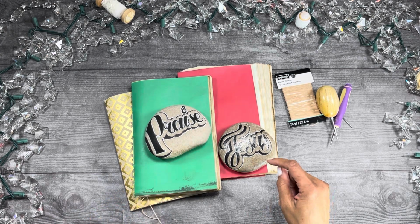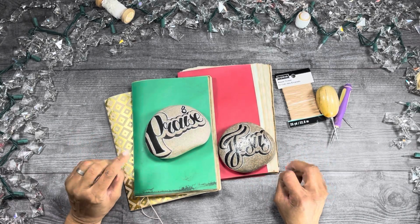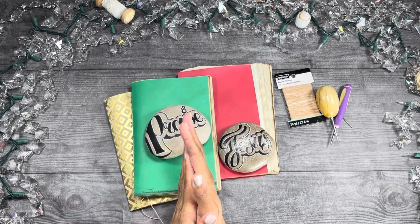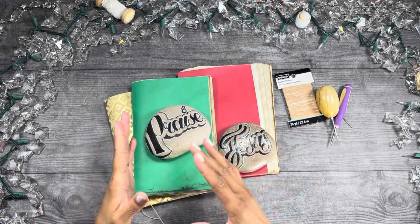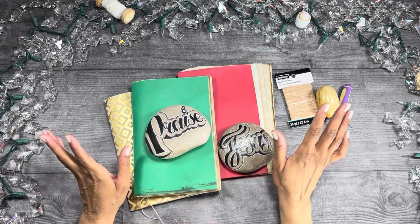So here's how I do it. Now I linked a video below on how I originally learned how to do this. It's been 3 years now. This is how I don't do the measuring, but the video that's linked below by Tracy Fox Creative, she makes a little card, so it gives you a template so you can walk it out that way. I'm going to show you how I just eyeball it, okay?